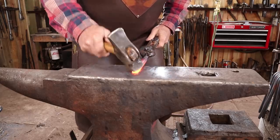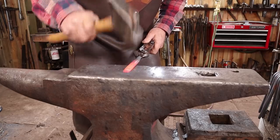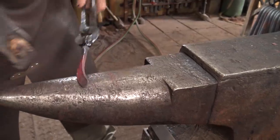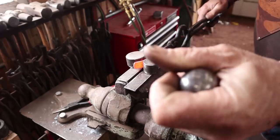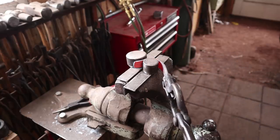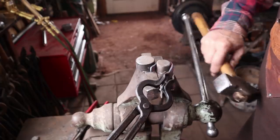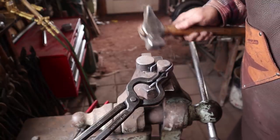I just want to clean up this end very lightly — make it a little bit more refined than the way it was found in the bucket. I don't want to mess up my bevel too much here, just lightly draw it out on the end. I want to offset it just a little on the horn of the anvil like that. I'm using our little vise bending jig here. Go ahead and bend this up — and of course the camera is right in the way. I'm leaving that domed surface on the outside, and I'm going to be real careful as I curl this up not to damage it.